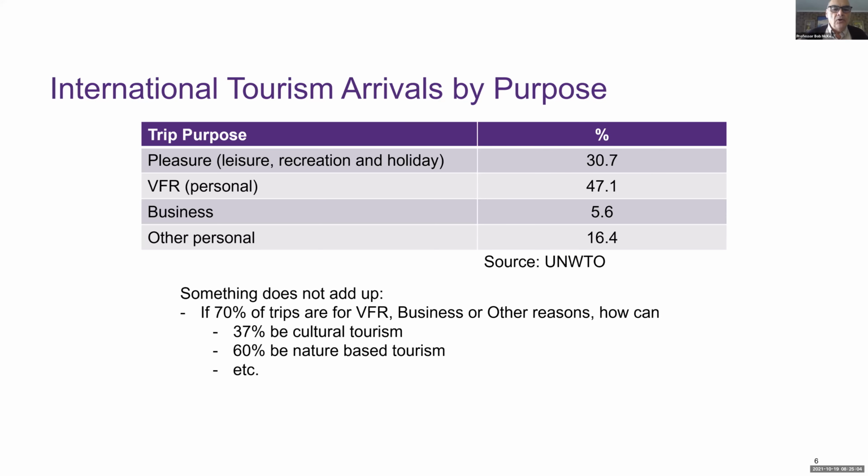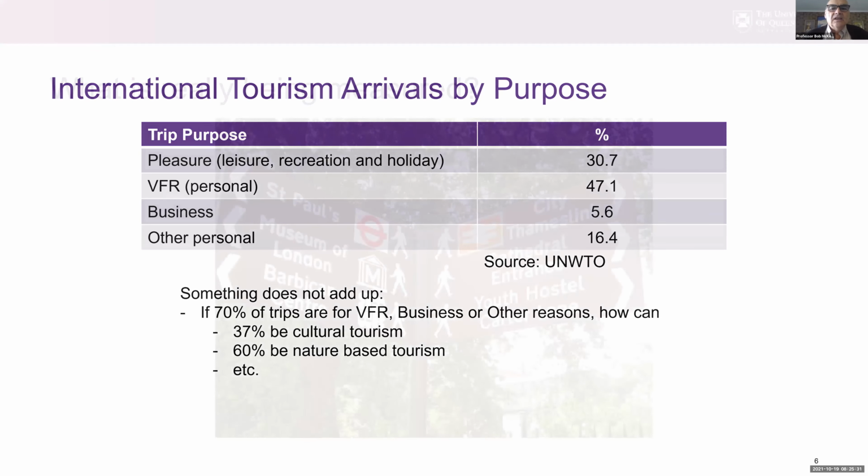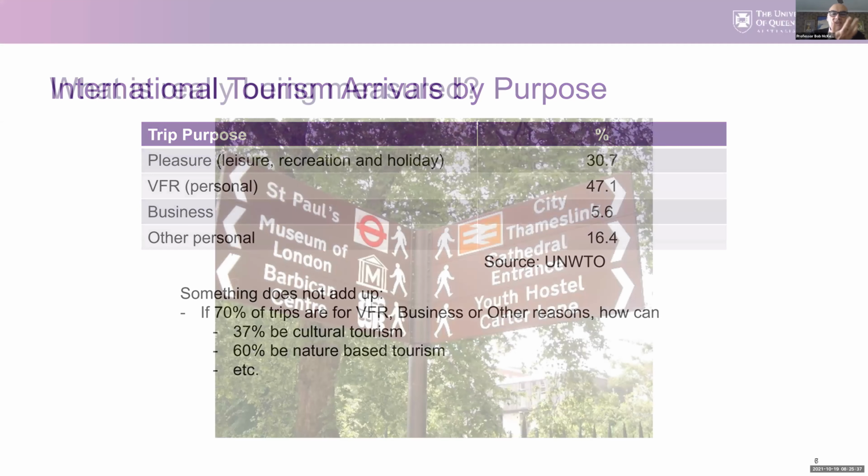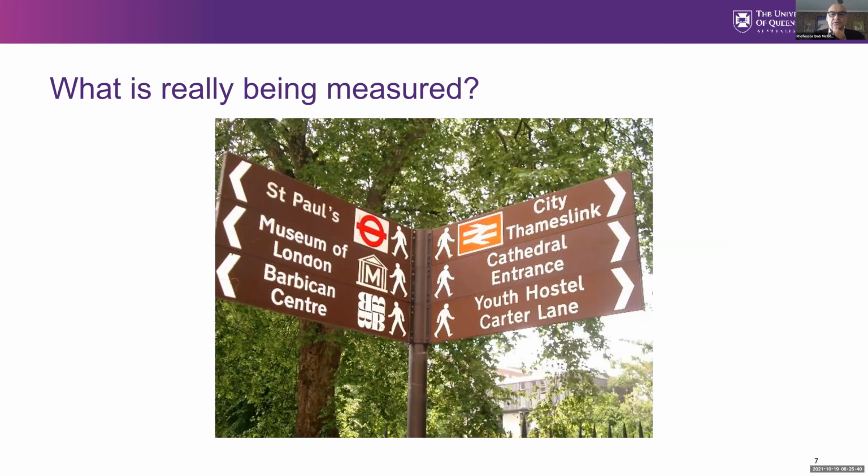Now, it must be understood that most of the people who do research in special interest areas are fans of the specialist interest, and they want to do research because they really believe it's important, and so they will do what they can to show their research to be as important as possible, and to show their specialist interest to be as important to the destination as possible. But the question that has to be asked is, what is really being measured when you say that 37% of all tourists are cultural tourists? Or what is being measured when you say 80% of Americans are interested in cultural tourism?